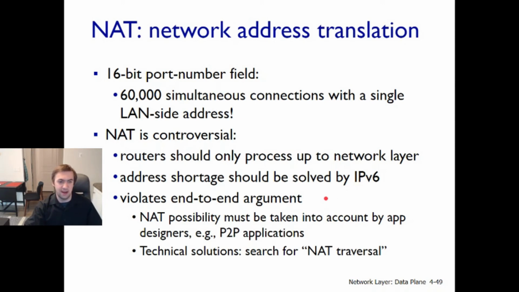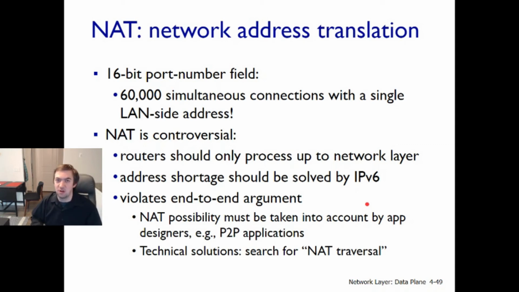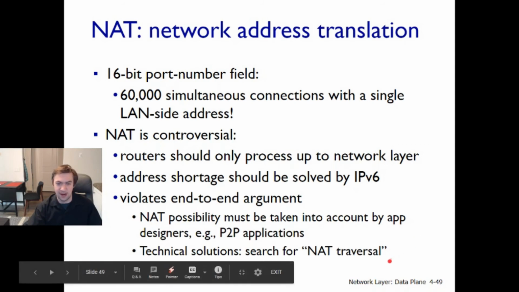In addition, NAT violates the end-to-end agreement. The possibility of this address translation now needs to be taken into account by app designers, so those working at the application layer now have to consider what's going on at the network layer, which is not a great thing. So something like a P2P application has to consider address translation as part of the problem now. For technical solutions to this problem, you can try looking up NAT traversal if you're more interested in this problem.